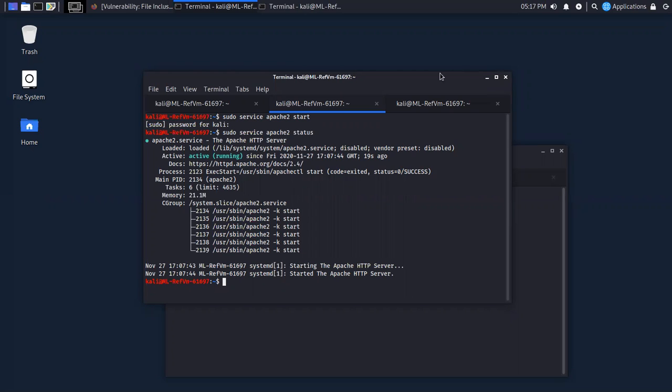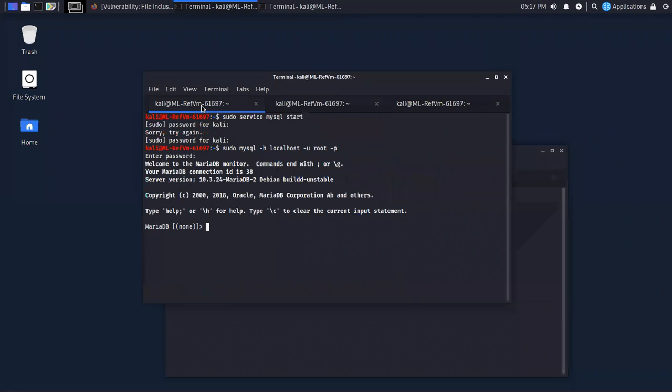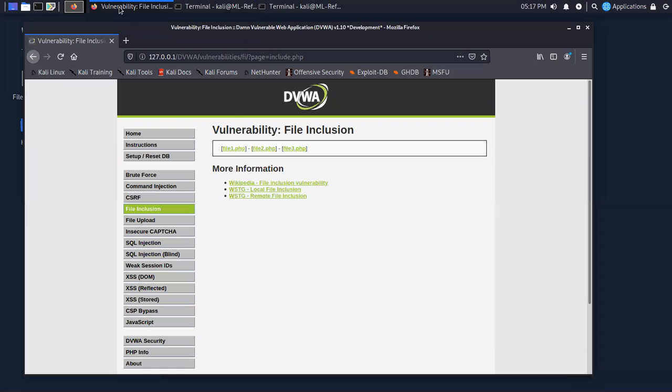So again, in Kali, I've set up everything as needed, Apache server, SQL is running, etc. And also changed the allow URL include from off to on so I can actually complete this attack. So this is it all set up. We see we're in file inclusion here. And now we want to try and somehow get a malicious file into here as part of the attack.